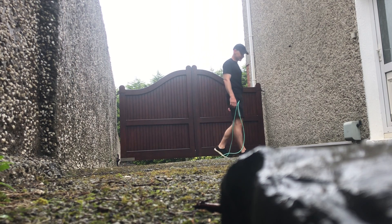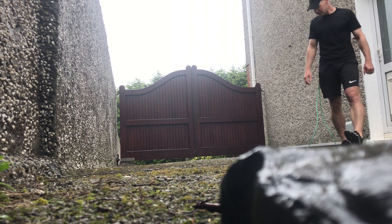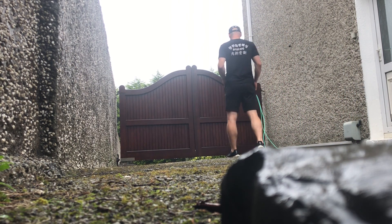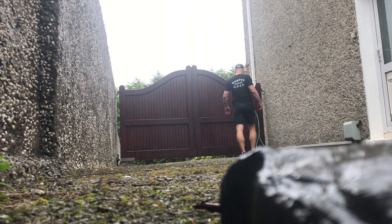I have the CrossRope handles in my pocket while I walk around between sets. The reason for that is — one, to keep the handles dry because of the rain, and two, to give my hands a momentary rest from holding them. I'm treating the next set almost like a brand new set, letting my body and hands get a little bit of a rest.